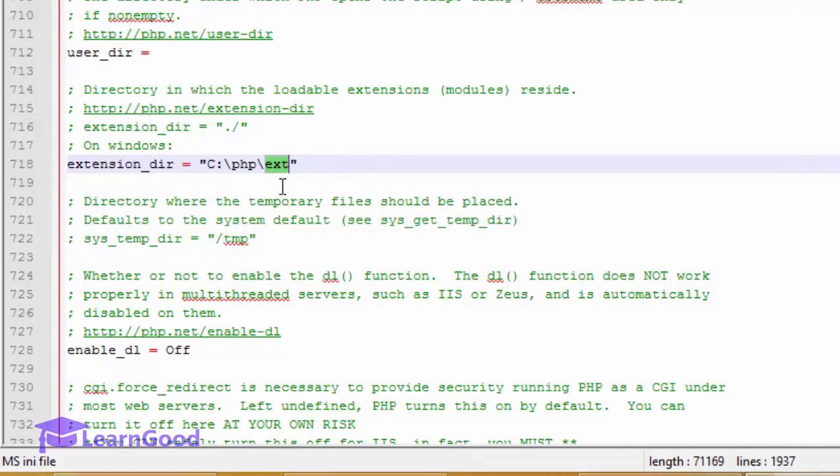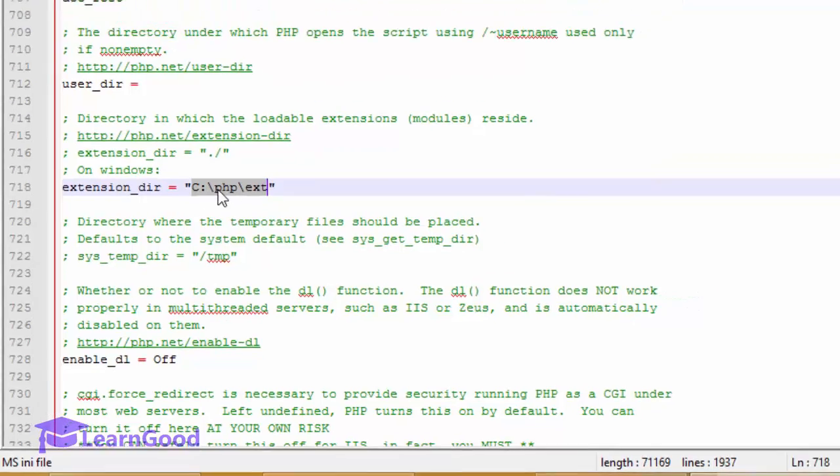In the previous video, I had actually given it as ext, just this much. Here I am recommending that the complete path be given. You can see this is a DOS or Windows path, a complete Windows path. This is required to make Moodle work properly going ahead. So if you don't have the full path, make sure you have the complete path.